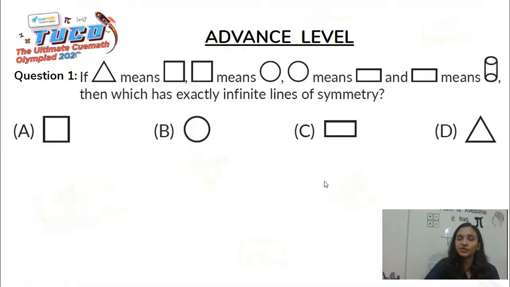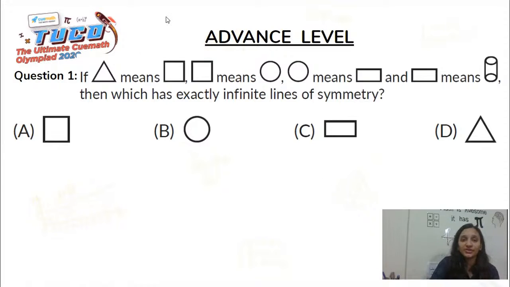If you draw a line on the given shape which divides the shape into two equal halves which are replicas of each other, so that when you try to superimpose, that is, when you try to overlap one half onto the other, it exactly matches. It's not more, it's not less. So I would reiterate my definition for the line of symmetry. A line which is drawn on either a solid shape or a plane shape, which divides the shape into two equal halves which are replicas, replicas in the sense they are the ditto same of each other. And when you try to overlap one over the other, they would exactly match, not being more, not being less. Such a line is called a line of symmetry.